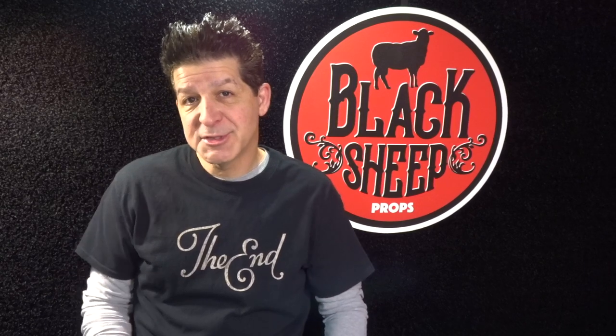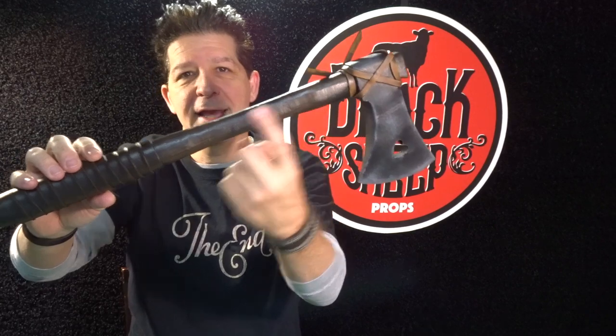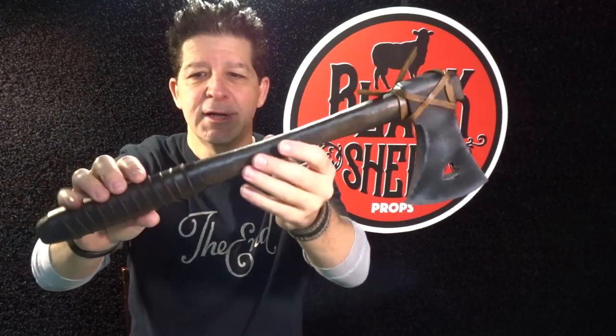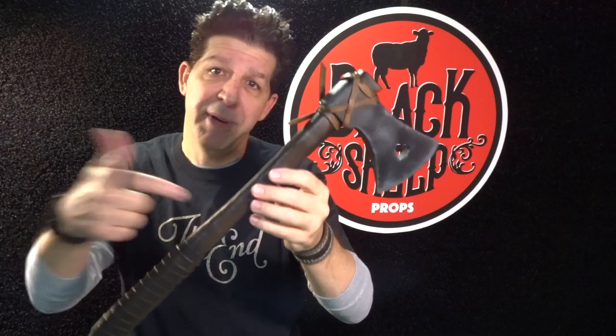For this build we're going to go action movie. So without further ado, Black Sheep Props would like to introduce you to the newest member of the family. It is Blondie's Axe from the action movie Sucker Punch. Super easy and super cool. It's got the dark handle — almost black but you can kind of pick up some wood tones through it. It's got the worn out leather grip, the leather strap tied around the head, and the black steel head to the axe that's a little bit oxidized with some wear marks on it. Really fun and really easy. In this episode we're going to go step by step through how to make it, seal it, and paint it all in this one episode.